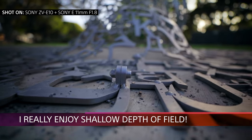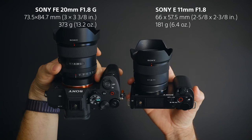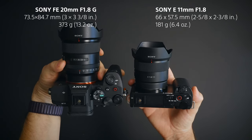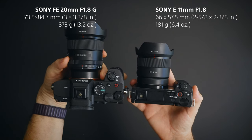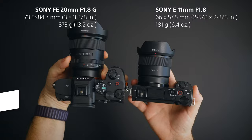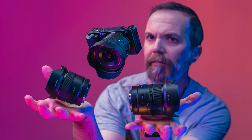And if you like that extra bokeh in your footage, you can go with the 11mm f/1.8 for cameras like Sony ZV-E10, or the 20mm f/1.8 for cameras like Sony Alpha 7 IV. But besides the video quality, you also want really good high-quality pictures — this can be for yourself or for the thumbnail of your video.